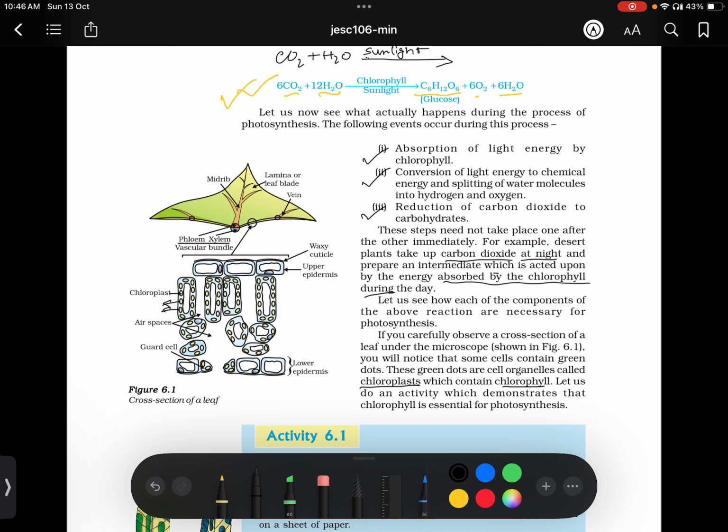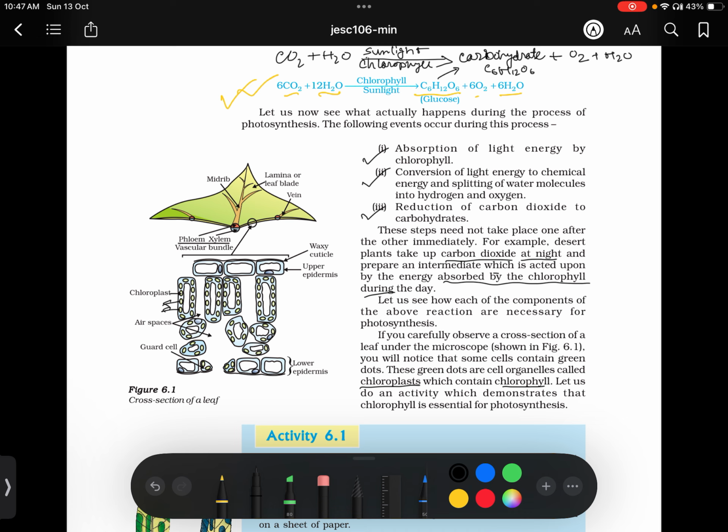And this reaction takes place in which organelle? It's chlorophyll. We have already discussed in the last section. Now, what does it result in? A carbohydrate, and that carbohydrate is glucose. Just remember simply, a carbohydrate is derived, and with the carbohydrate, oxygen as a byproduct and water molecules are derived. And this carbohydrate is nothing but our very own glucose.